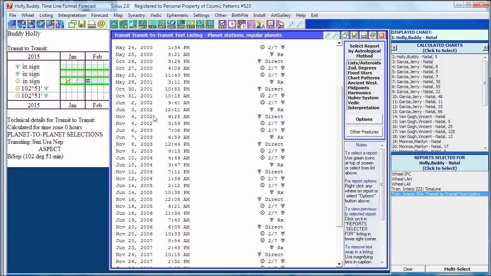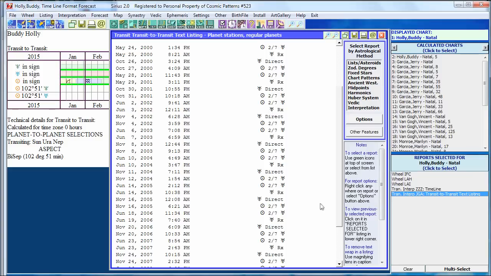And I'll show you some information to confirm that. Here I'm in the Sirius 2.0 software, and here's a listing where I've listed every time that the Sun and Uranus are in 2/7 aspect, and when Uranus either turns retrograde, RX means retrograde, or turns direct. And look at this, it's incredibly close. Here we're starting in 2000. Uranus goes retrograde on May 25th. Only a day earlier, it's in this biseptile aspect, 2/7 aspect. On October 26th, Uranus turns direct. A day later, it's 2/7. So it's within a day. Very, very close. You can look at all these. They'll be within a few days.